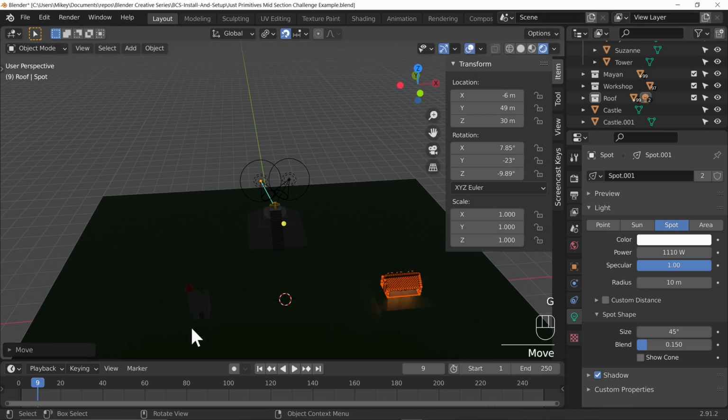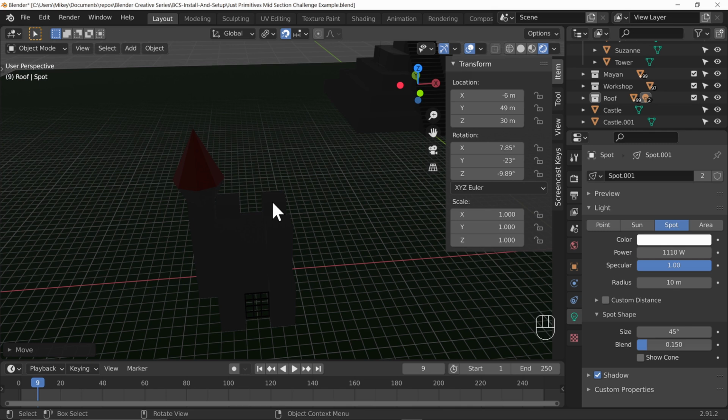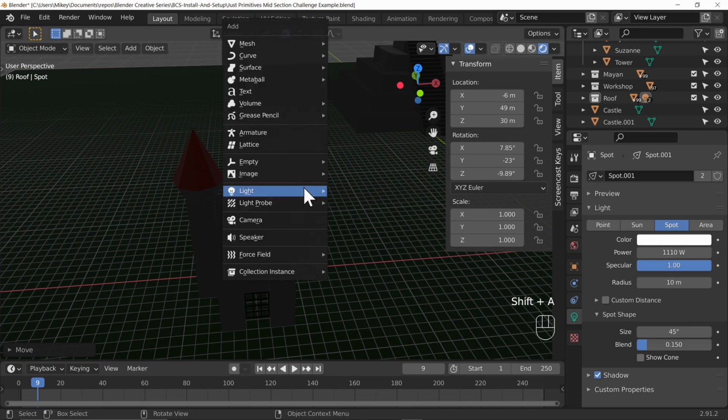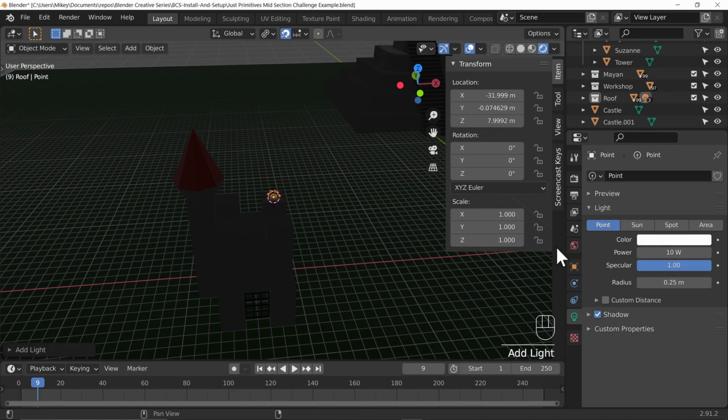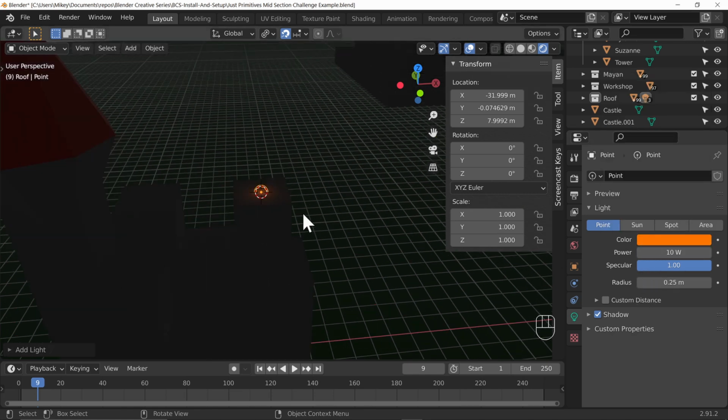so let's go ahead and do this for the final castle just here. So I'm going to do a couple of things. I'm going to use Shift and right mouse button to place my 3D cursor. Then I can come in and add a light, a point light. I'm going to make these ones quite a deep reddy orange color. I'm going to leave that as it is, but maybe turn up the brightness just a little.